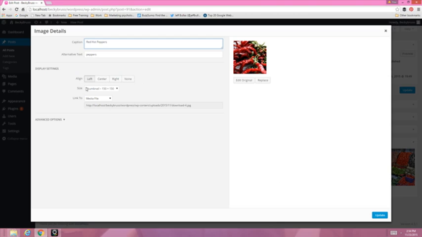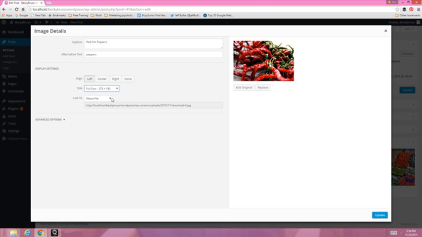Again, if you've changed your mind about the alignment, you can use the alignment here to change it up. And here is where the size of the image that you have in here comes into play. Typically, the size that you have to choose from in this drop-down is based upon the size that you've set up under your Settings Media panel on the dashboard. Some themes restrict the sizes that it allows to put in the posts, but you can always get around that by the custom size here. I think we had the thumbnail out on this particular post. I think we'll go with full size.